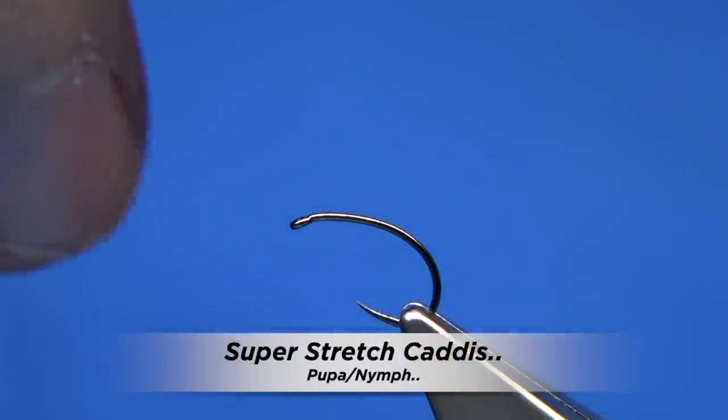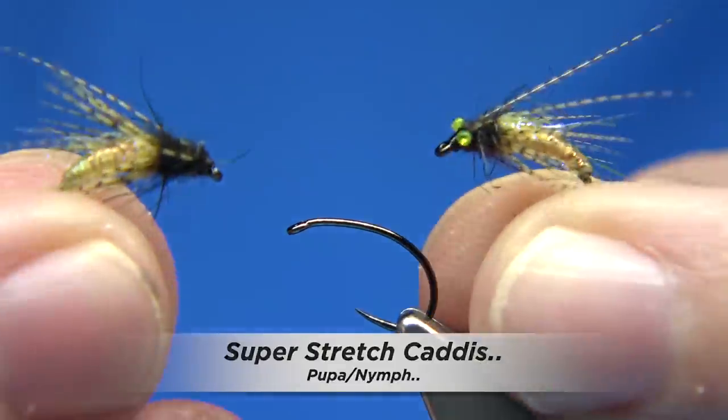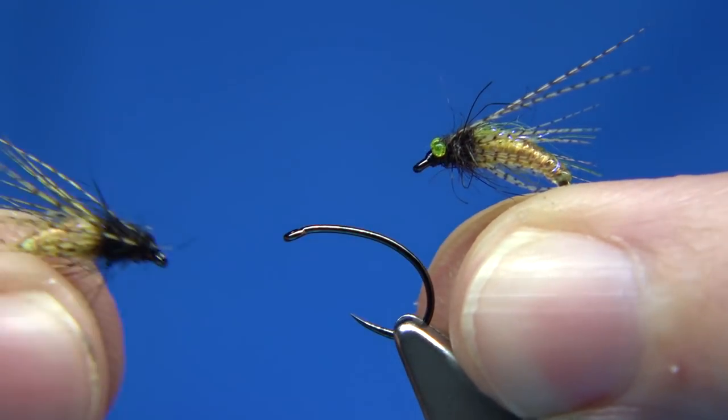Now, this is a lovely wee caddis pattern. I'm going to show you it. It's a very simple fly to tie. Basically, this one, as you can see, has eyes.